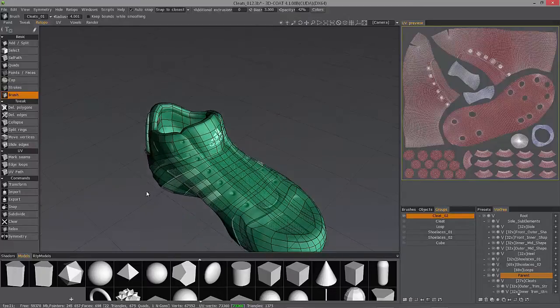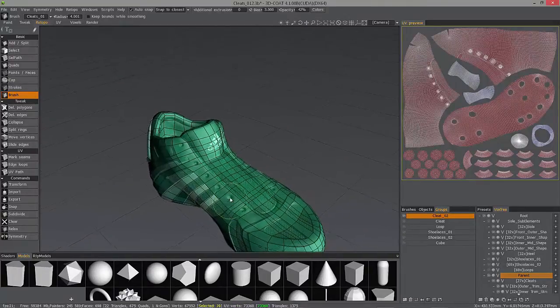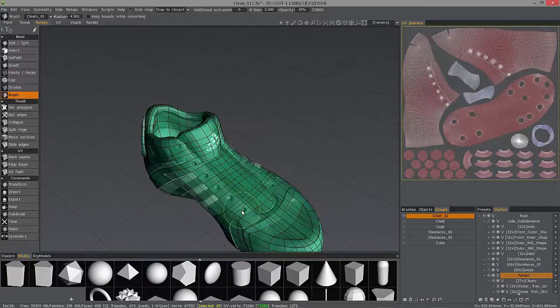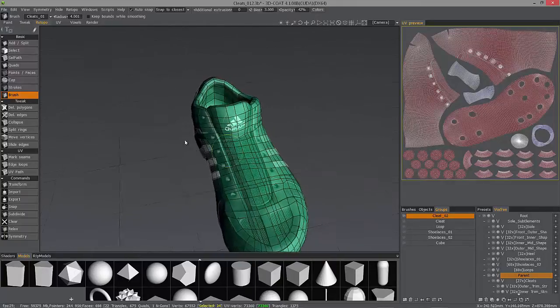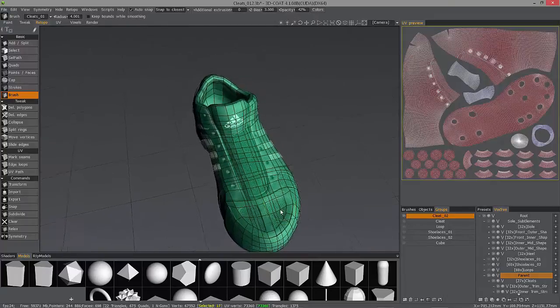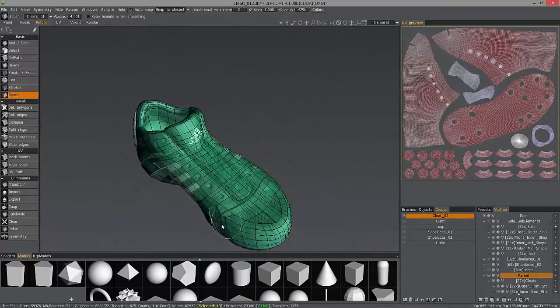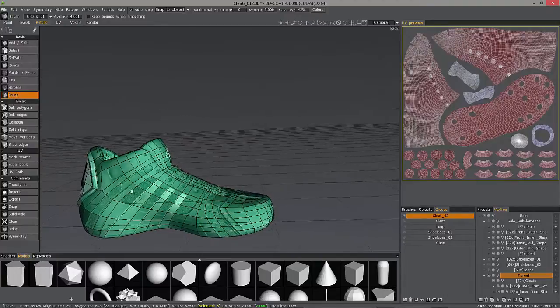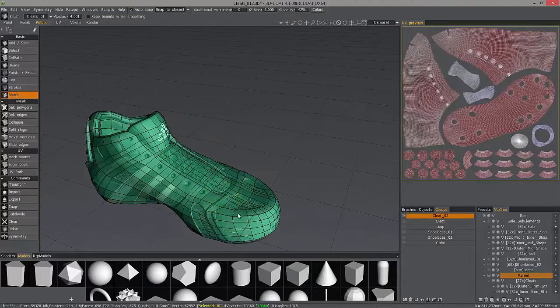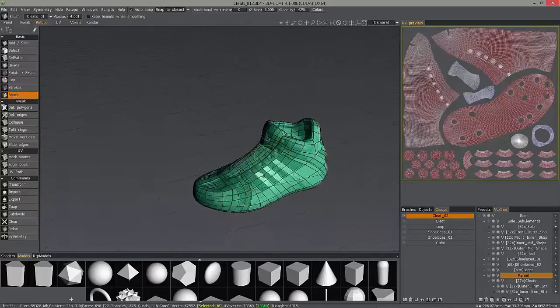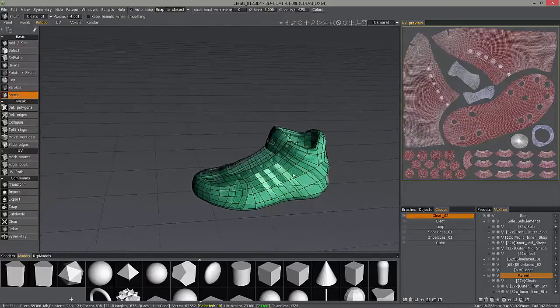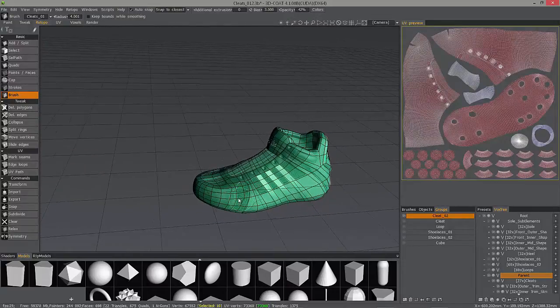So the next thing I probably would want to do is start going in with all the eyelets here and subdivide a polygon that covers it, and also do it for areas like the tongue and these recessed portions of this model, like right here, where all the nylon is and so on. Before I do that though, I may want to just keep this mesh just as it is in its original state to reuse it later on another shoe model if I want. You can just tweak it a little bit if I need.